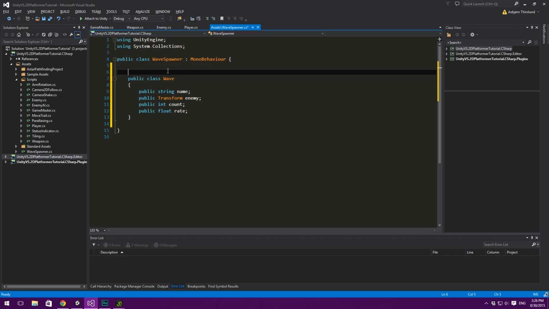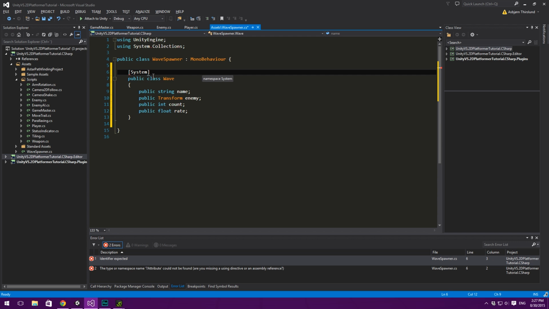Okay, so one thing that we will have to make sure that we do with this class. I mean, you can put all the stuff in here that you want to. The stuff that we are definitely going to be needing in this tutorial is enemy, count and rate. Other than that, you can configure this just the way you want to. But one thing we will have to do is mark this as serializable.